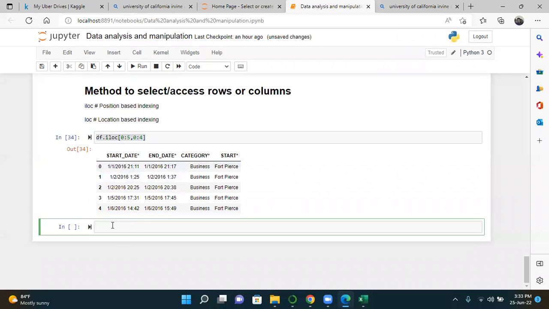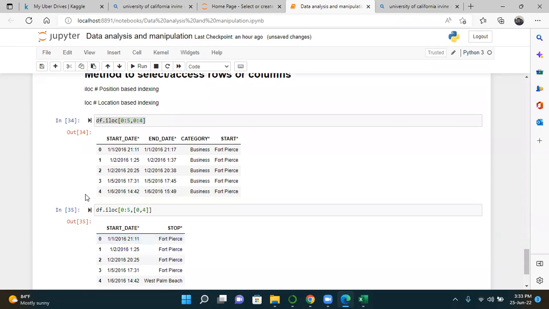Let's do another example. Take the first 5 rows, and say you want the first column, which is start date, and the 4th column, which shows stop.